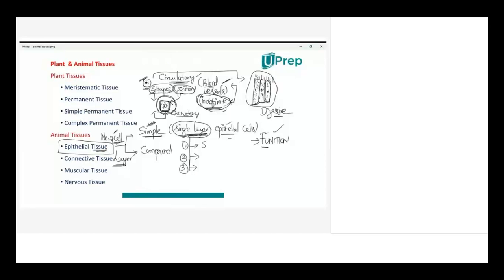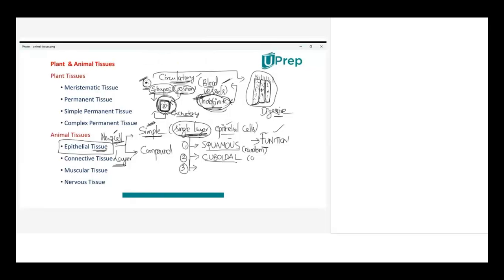Squamous simple epithelium. Here I'm saying that in the circulatory system you'll find some cells which do not have a particular shape, an indefinite shape. So the indefinite or random shaped epithelial cells are called squamous epithelial cells or squamous epithelial tissue. Then the second one is cuboidal epithelial tissue or cuboidal epithelium. In the excretory system, I said that the epithelial cells will change their shape into cube-like structures. So that is cuboidal epithelium, the cube-like epithelial cell shape.